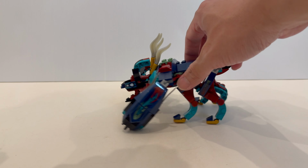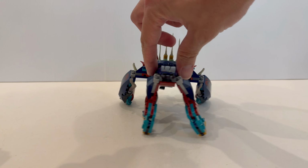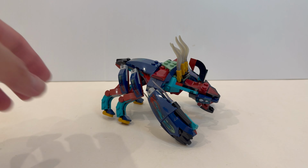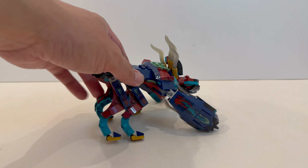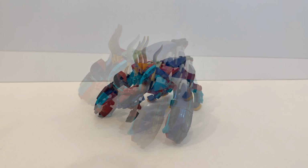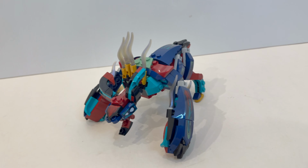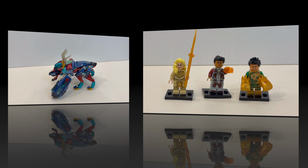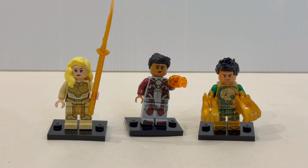While it's a cool looking feature and represents what you see in the movie quite well, the build is quite repetitive because it has three pairs of legs, and two pairs are exactly the same. Given the movie wasn't that popular, no wonder these sets aren't selling well. Just like many other sets that I bought, I really bought this set for the minifigures.